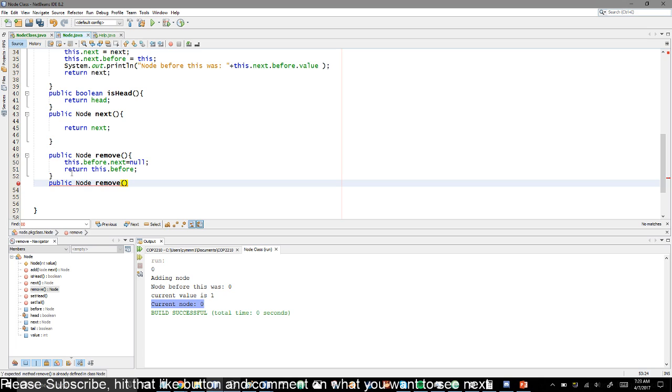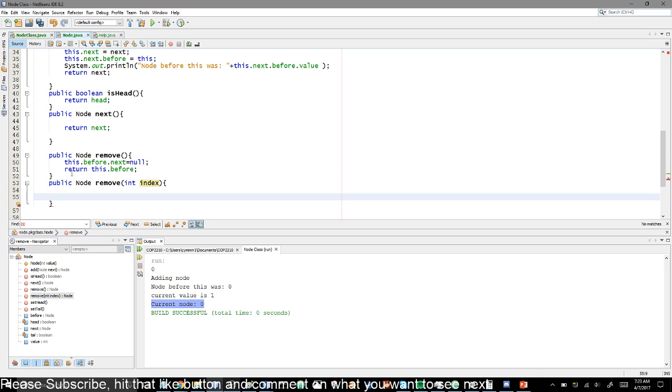We're going to be adding the node index, so we're going to need the index that we want to remove.